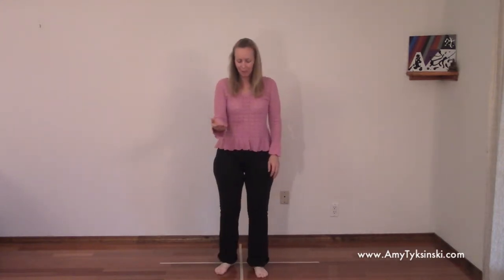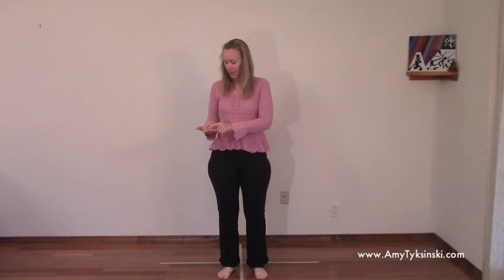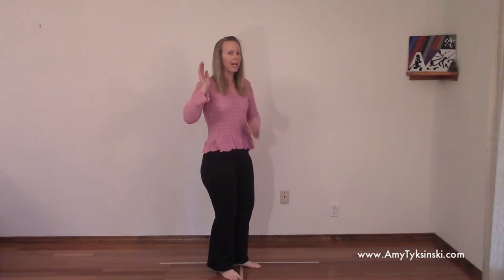Before we do the other side, just as a reminder — with one hand I'll show you that as the hand comes, it's as if it's holding a drop of water, and we don't want it to drop off until the elbow comes behind the body and the body opens. Then that drop of water just rolls really naturally as the hand comes around that bigger pulley in back, and then over the top, the hand comes by the neck — which activates the carotid artery. It's a very healing position for the hand to be in, in support of our arterial health.